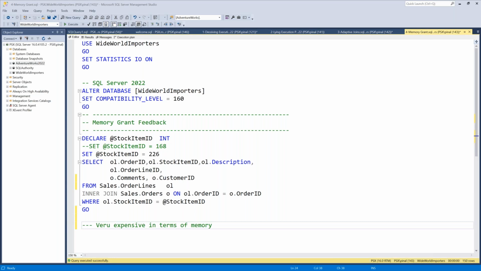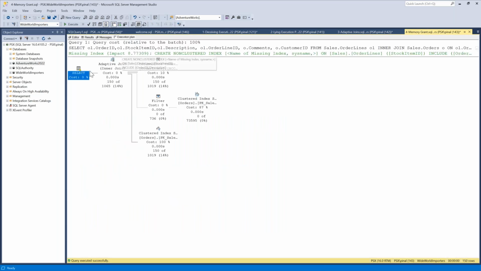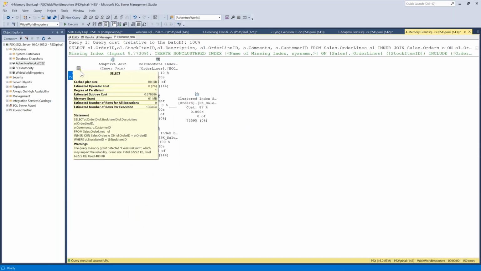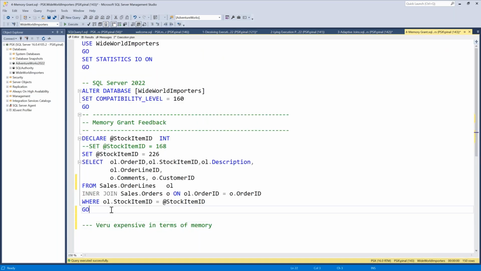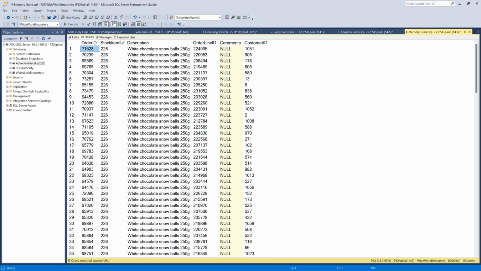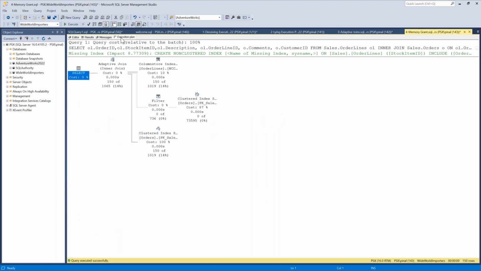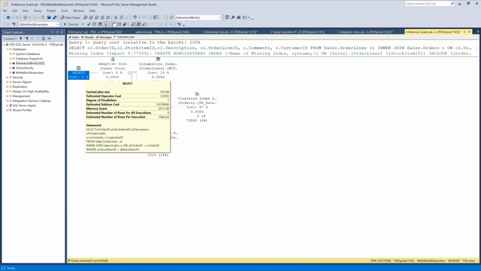Well, I'll tell you the answer. Look at this query, 61 megabytes. Now I'm going to rerun this query. Just watch. Let's go back. What happened?